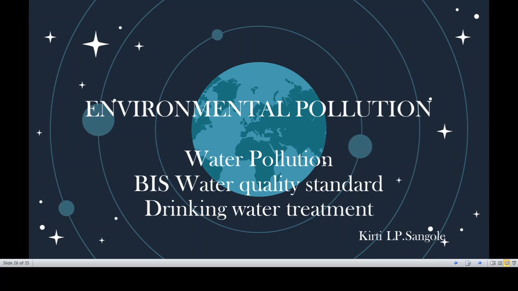Now this water standard is called the BIS standard method and today we are going to look at this BIS standard method. Of course this is not very crucial for you, so we will try and understand it in a very brief form. And the next thing we are going to look at is the treatment for drinking water. Whatever drinking water we are consuming has a typical method, and we have to study this typical method, that is the drinking water method.